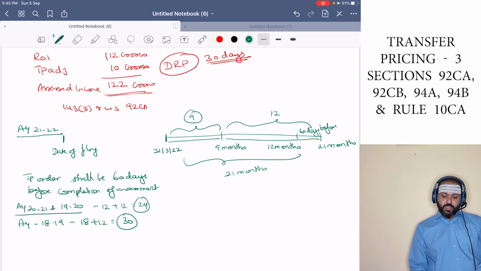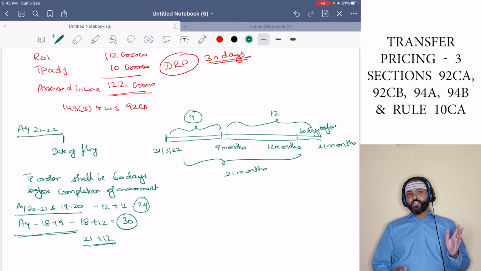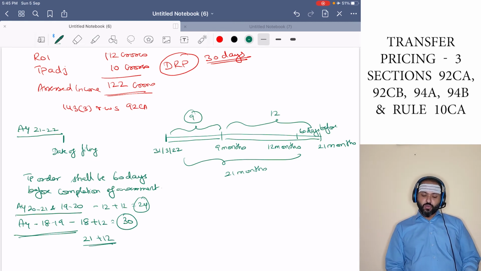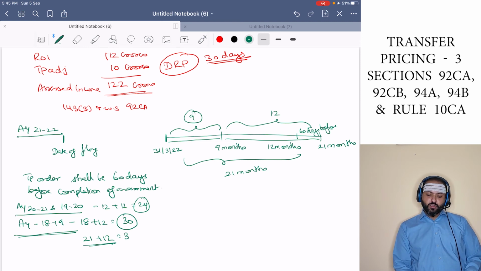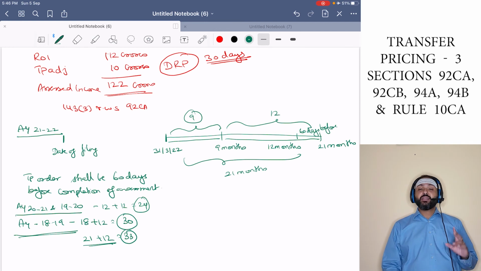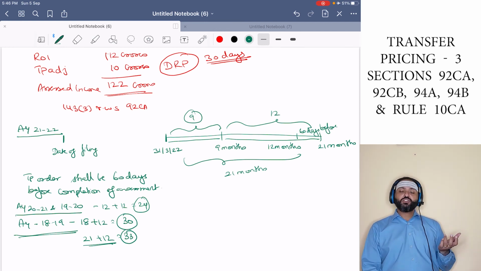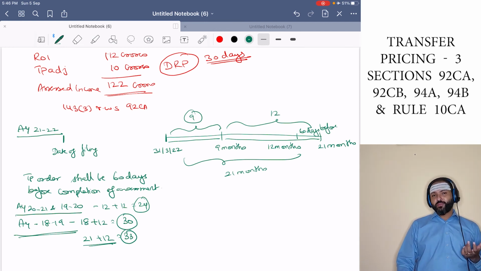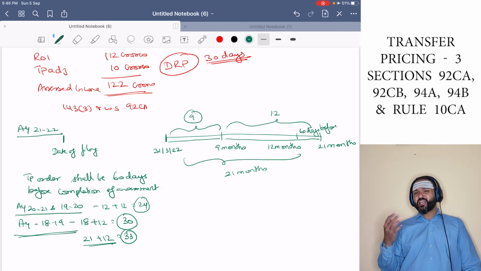And before this period, it used to be 21 months for regular assessments and 12 months for additional transfer pricing reference. Okay, so it used to be 33 months. So why am I talking about these different time limits? Sometimes the question might specify the assessment years just to test whether the differential time limits are known, especially in MCQs. Okay.